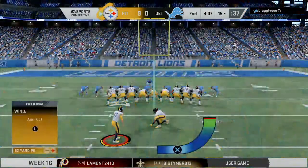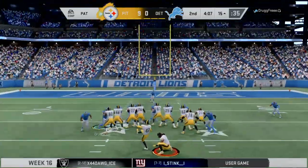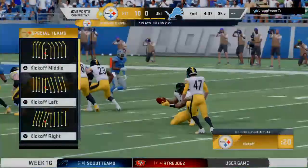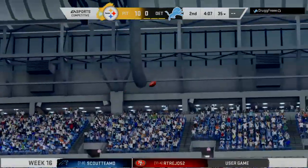And nothing special there. They show they were going to run the football. They ran it. They got it in. Like old-time football, right? Hey, this is exactly what we're going to do. Straight-ahead power, and they got it done. Extra point splits the uprights, and the lead grows to 10-0.